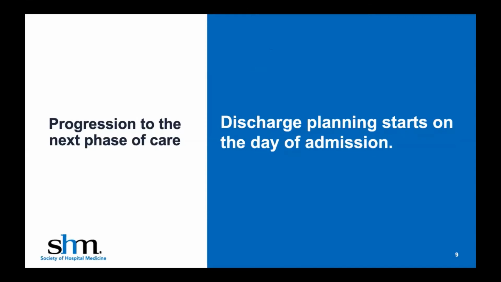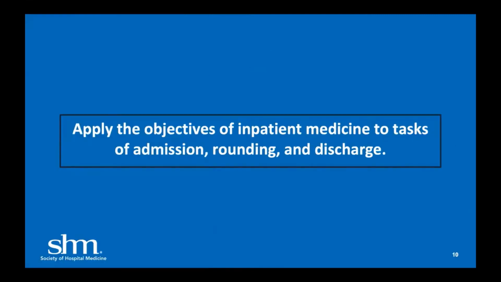And finally, progression to the next phase of care. This ties in with the patient safety theme in that we want to get patients home as soon as possible, and to do that adequately and efficiently, discharge planning really should start on the day of admission. Let's apply these objectives of inpatient medicine to the tasks of admission, rounding, and discharge.